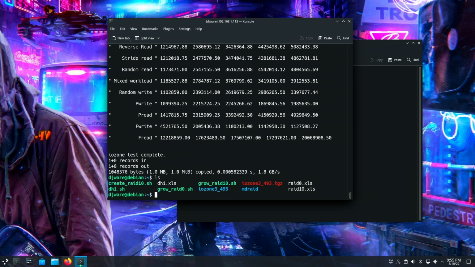Let me just leave that exactly the way it is. So I'm going to leave it mounted just the way I did that on Red Hat. So mdadm grow level equal to 0. Number of devices 2.